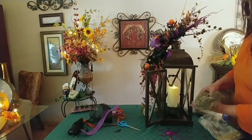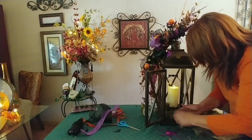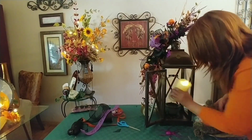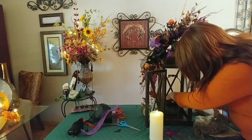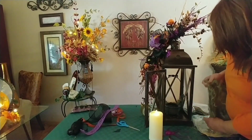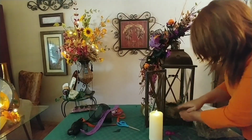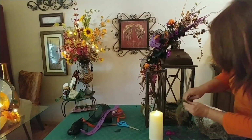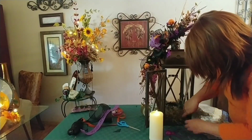So now, here comes the messy bit. I have gotten the Spanish moss. And I am going to just place, well, let's go to the back. Let me take the candle out for a second. And let's put Spanish moss back behind it. This is kind of just to add for the creep factor. I didn't know how much I was going to need, so I grabbed two containers, but it looks like one, once you spread it open, is going to work beautifully, actually.